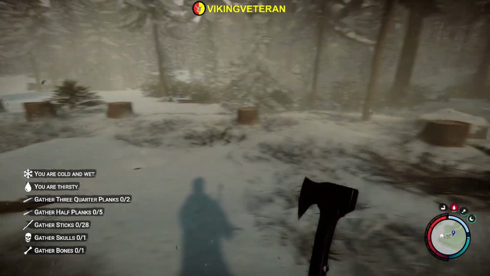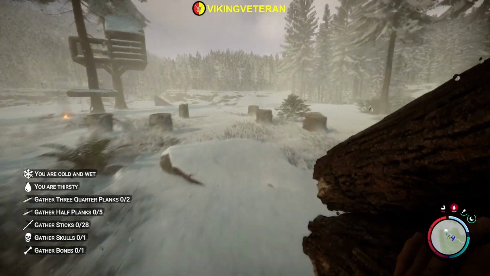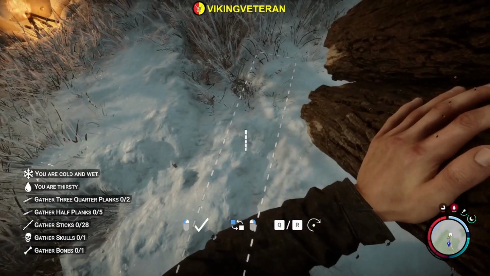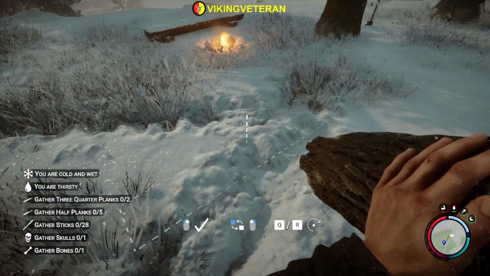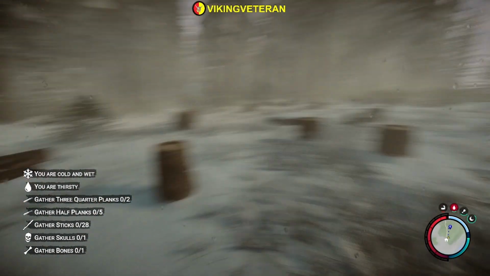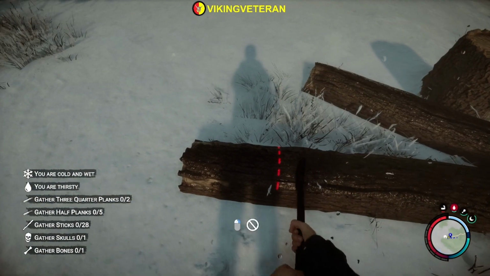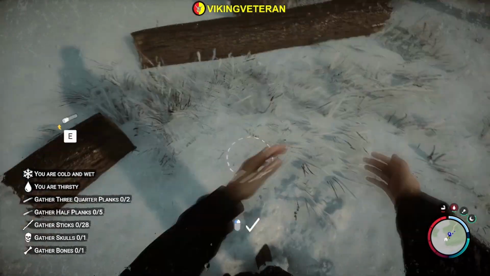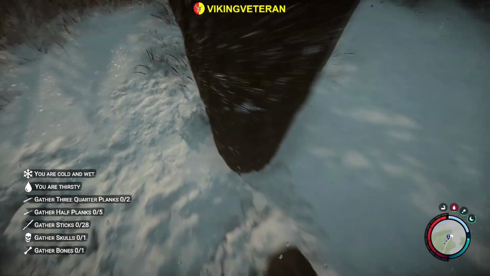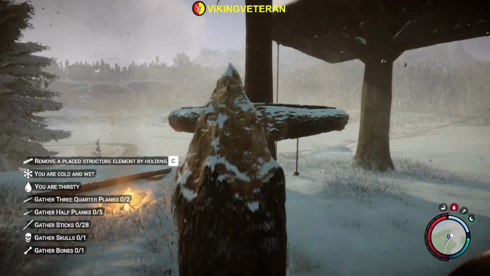Now I've done a bit of multiplayer with some friends of mine, so I'm gonna try something here. I'll figure something out. Just put that there. Let's cut this down a bit. There we are. So if I grab that one, see the little circle come up there? I'm going to put that there. And then if you look up, it does this.